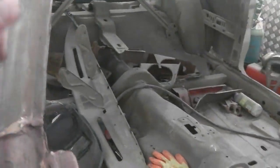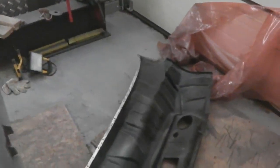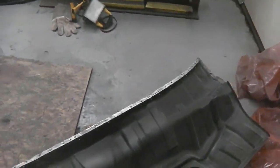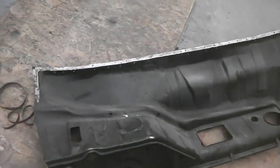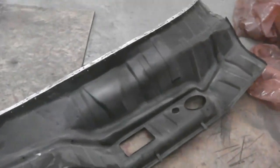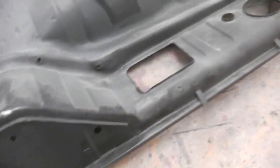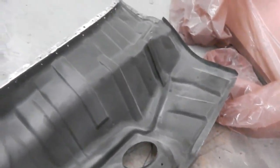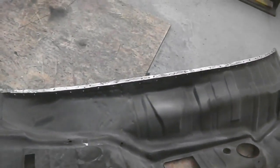We take a measurement when the bulkhead's in, compare it to another vehicle, another Mark III, and make sure that we get that lip correct. We've already trial fitted the glass, got some rough ideas and some figures, so we'll make sure we stick to that vigorously. So just cleaning up, I need to clean up the bottom lip of this, all the mating edges, the same as we did with the lower bulkhead, and that is that we use that weld through primer, which is turning out to be great stuff.